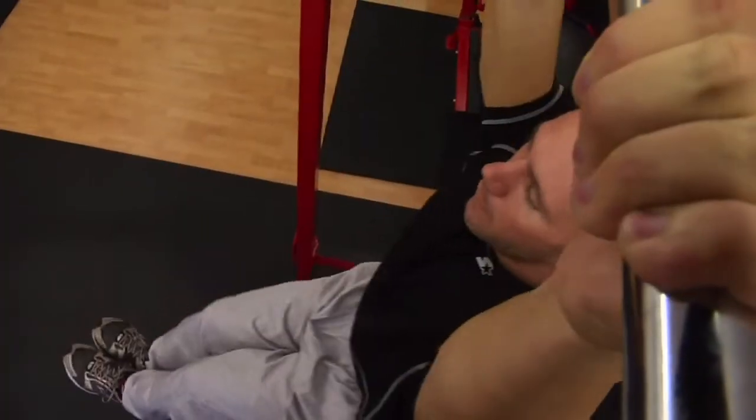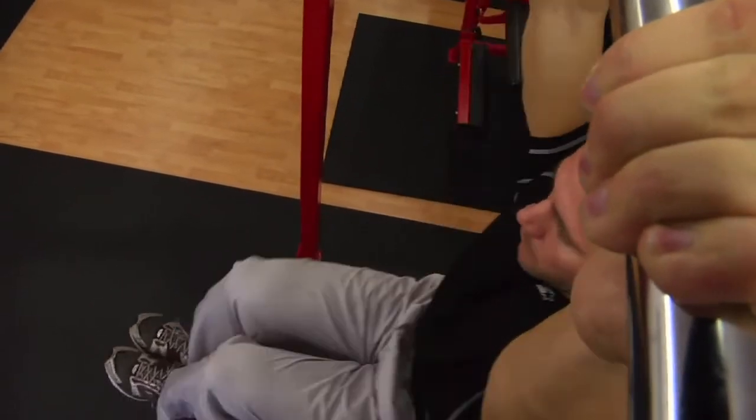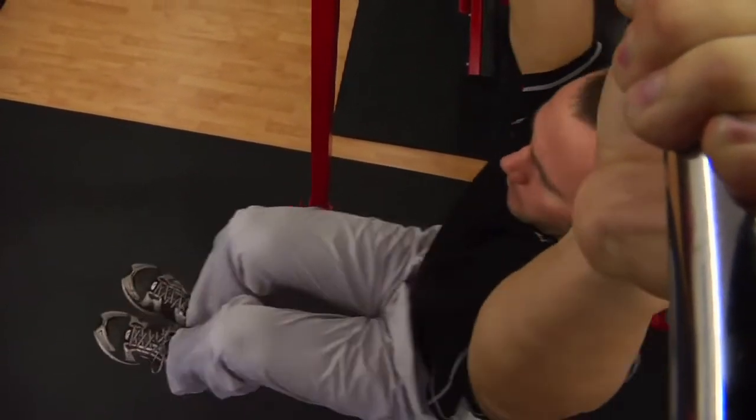A 300-pound man whose metabolism has been tanked for 30 years is not going to burn the same amount of calories as a 105-pound fitness competitor that jumps around all day long and has been working out for 10 or 15 years, incorporating intense aerobic exercise with weight training. Their metabolisms are just at two completely separate levels.